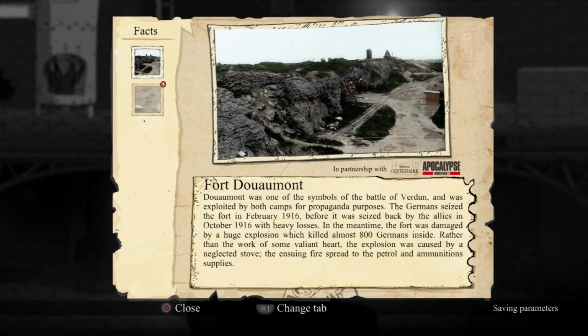Fort Douaumont. Douaumont was one of the symbols of the Battle of Verdun, as was exploited by both camps for propaganda purposes, propaganda being very important during World War I and II. The Germans seized the fort in February 1916 before it was seized back by the Allies in October with heavy losses. In the meantime, the fort was damaged by a huge explosion that killed almost 800 Germans inside. Rather than the work of some valiant heart, the explosion was caused by a neglected stove. The ensuing fire spread to the petrol and ammunition supplies.